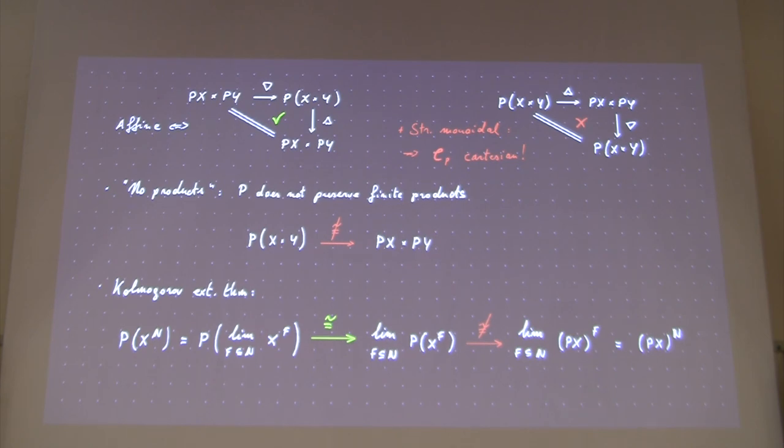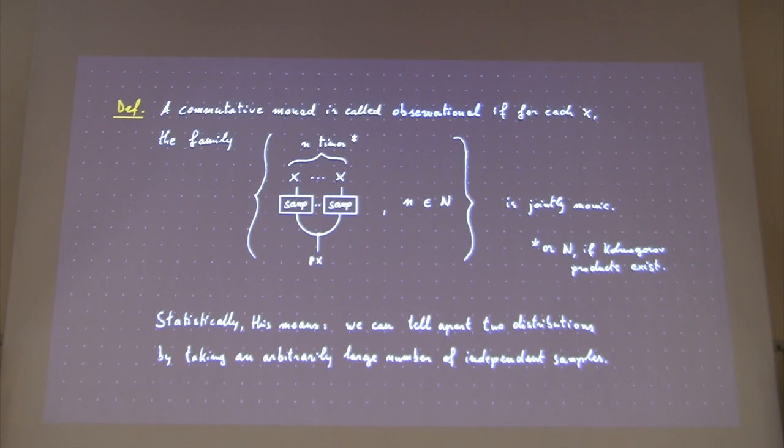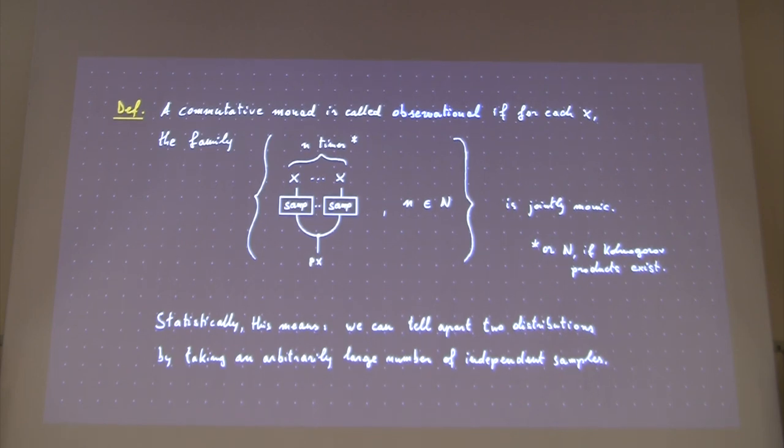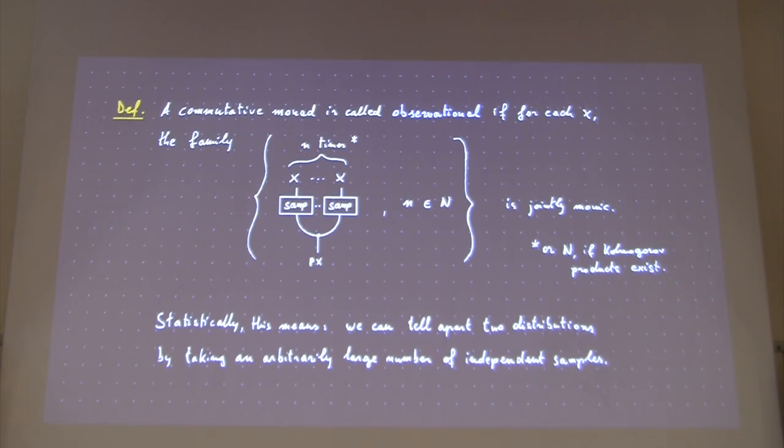Another related property, related in spirit, though we don't know if they imply one another mathematically, is yet another way in which probability monads of, say, measures are finitary. You can test probability measures for equality by taking a finite but arbitrarily large number of independent observations. That's what people do in statistics or even in all experimental sciences. You want to see what distribution a certain process follows, you just take a lot of repeated experiments, right? If you can, of course. You cannot do it with things like cosmology, which are very expensive.